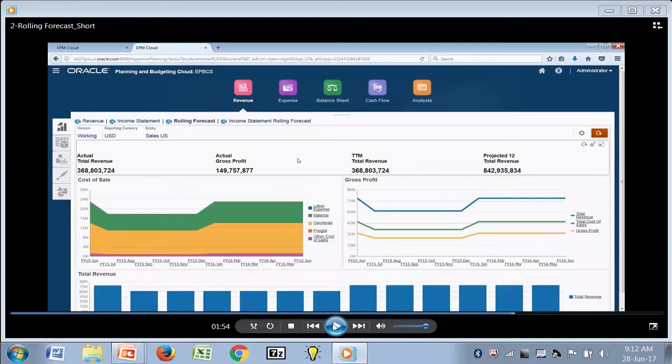So, and again, I want to say one thing here. When you are doing a change at one place, it applies to all the forms, all the dashboards, everything. So you don't have to go and change every single form based on this configuration that you have done. Behind the scenes, we are taking care of all that. We have added some new KPIs also with rolling forecast, the trailing 12 months and the projected 12 months. So those are additional functionalities we have added.